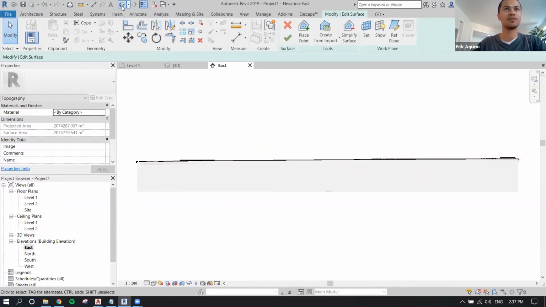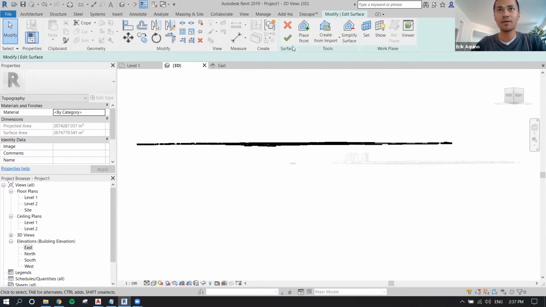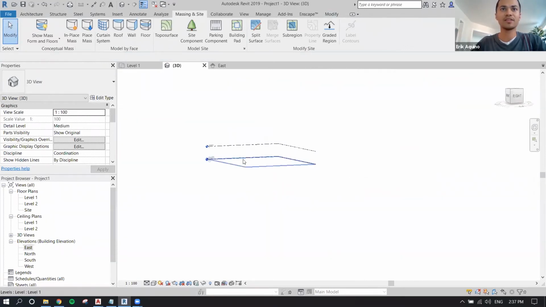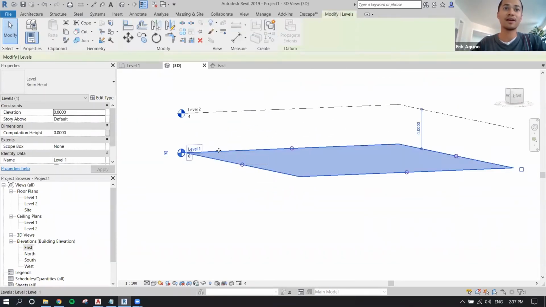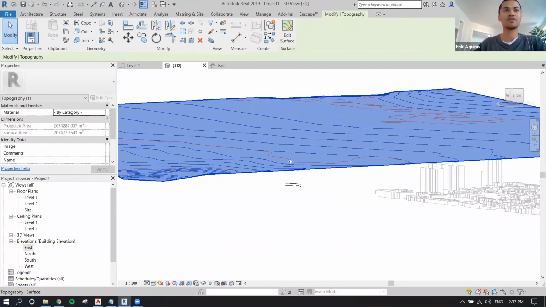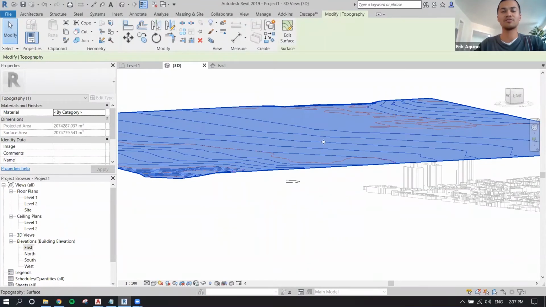I'll go to 3D view. My levels are somewhere here. See, level 1 is at elevation 0, level 2 is at elevation 4 meters, but our topography is something like 120 or 110 meters above sea level.